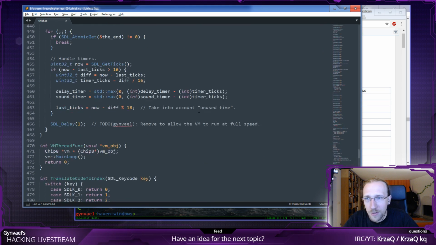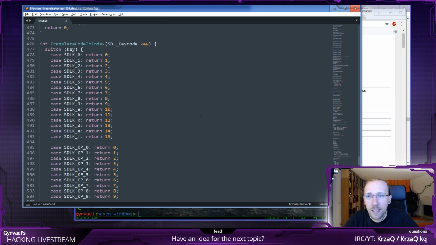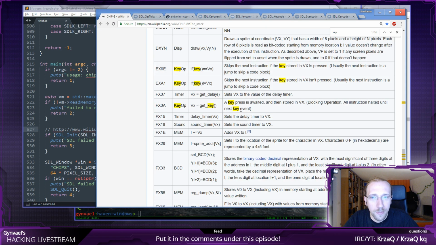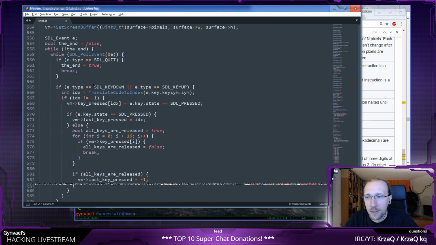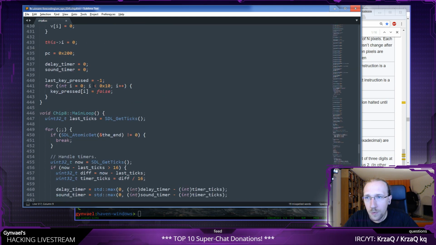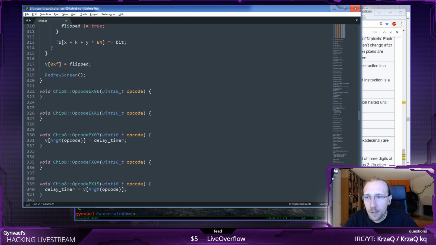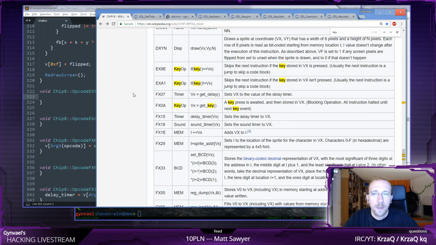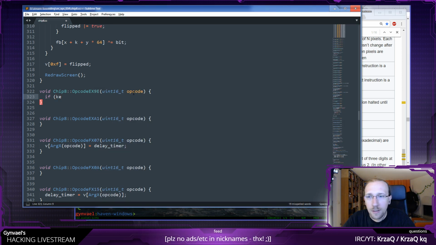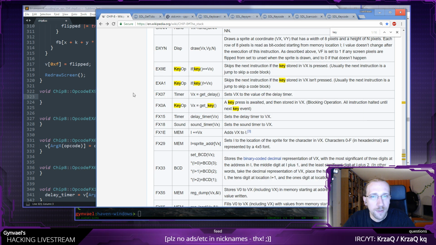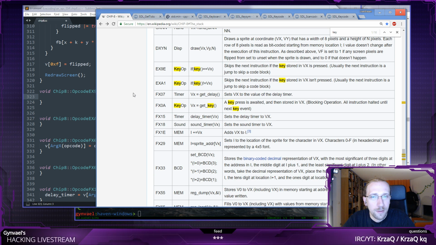Okay, so I have this, I think, implemented kind of correctly. Now I do need to again implement these key ops. So first one is EX9E, where X is obviously the register. EX9E, it would be this one. What do we do? In case the key, so okay, this is where, yeah, this is where it gets funny.